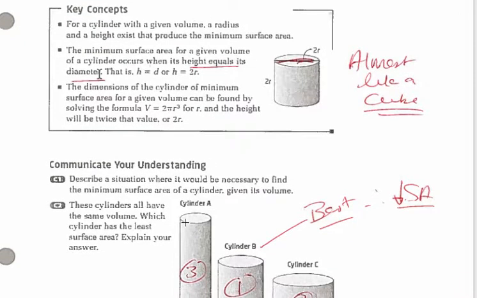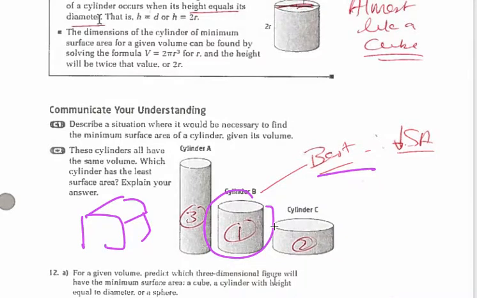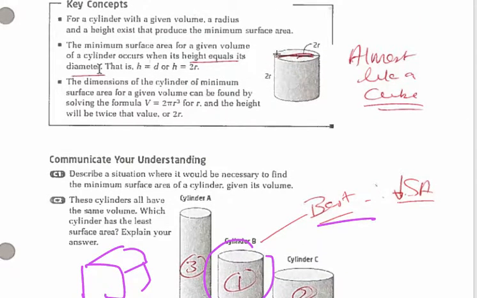Next up, cylinders. Same sort of thing with cylinders. Okay, a cylinder that is more cube-like. I know that's not really right, but picture if you can have something that's more like a cube in the cylinder, the most efficient, again, is going to be the one that is the most cube-like. And in this case, what you really want to do is you want the height to be the same as the diameter. So if the diameter, which is 2 times the radius, okay, you want the height to be 2 times the radius, or you want the height to be the diameter.